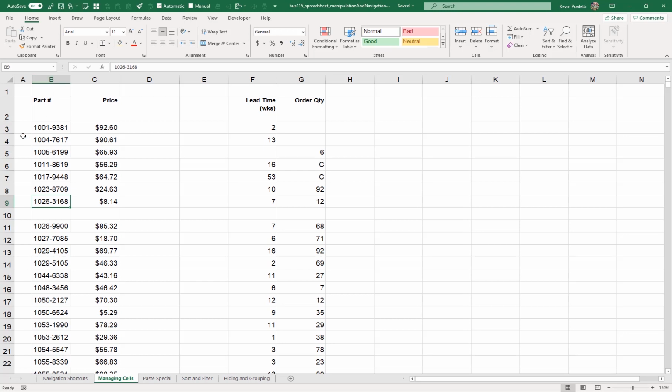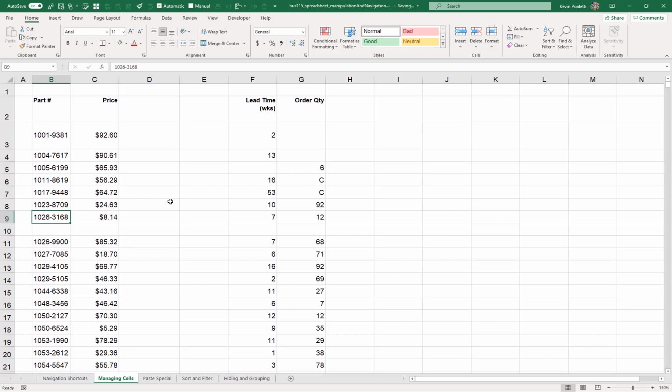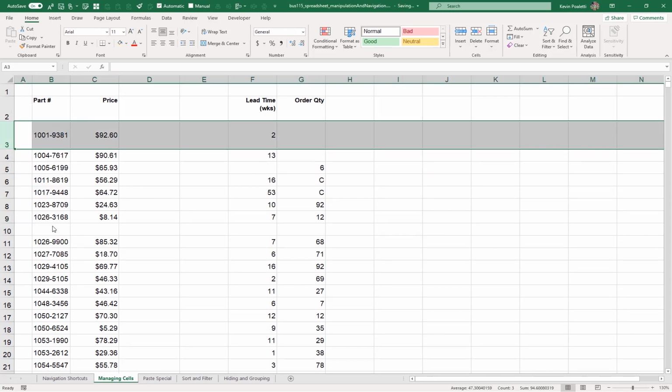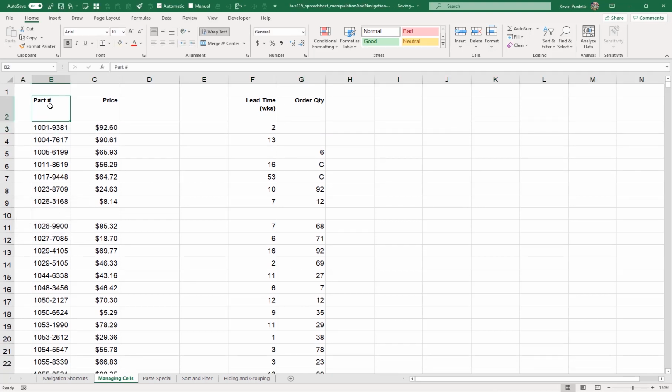I can do the same type of thing with a row by dragging to change its height or right clicking on it and choosing row height. Let's choose 20. Next, we'll look at making a comment in a cell. A comment is something that can help a user to better understand what a cell means, or it could help you to remember what you've done in that cell.